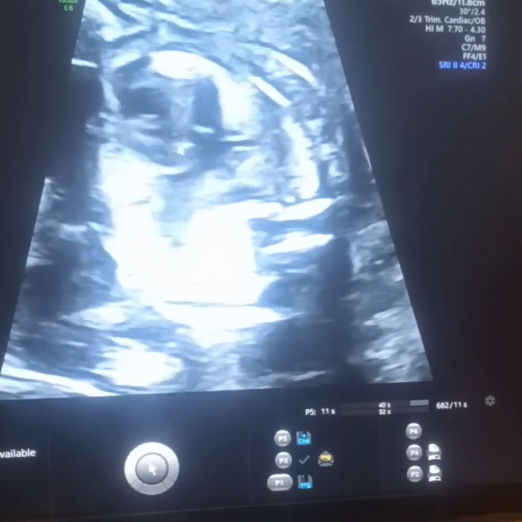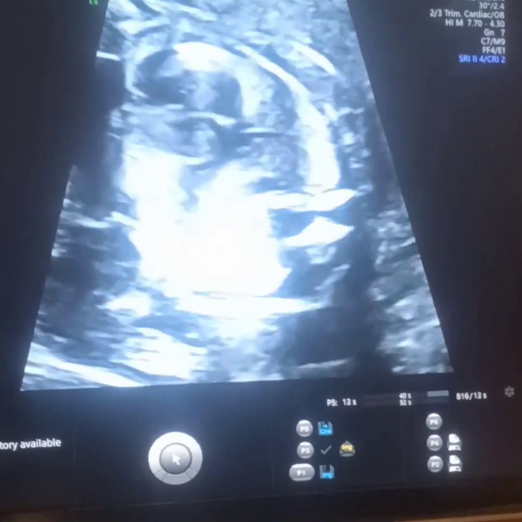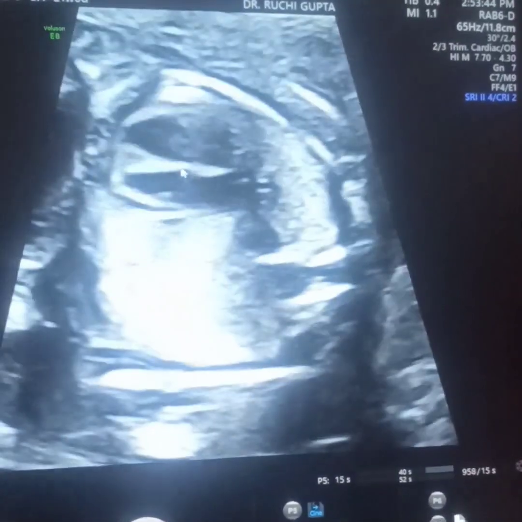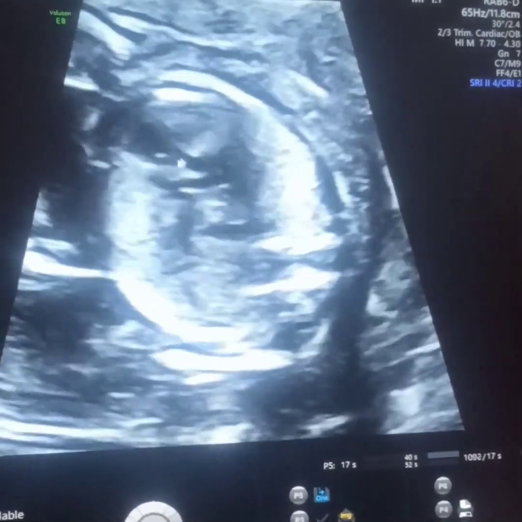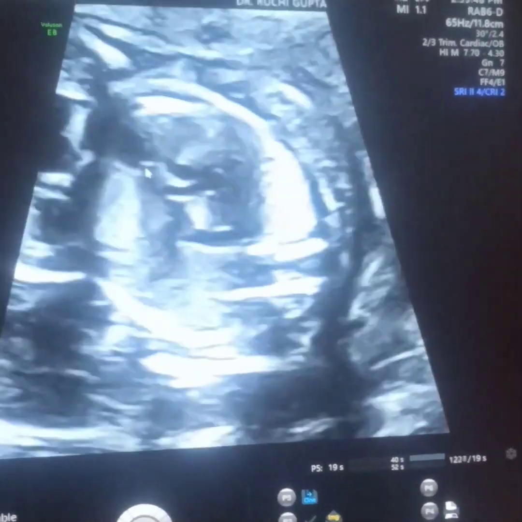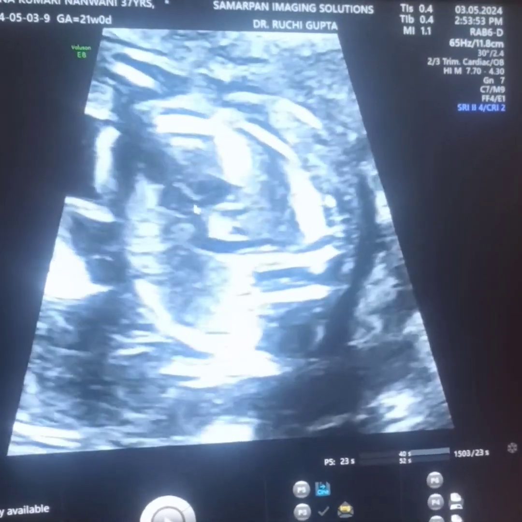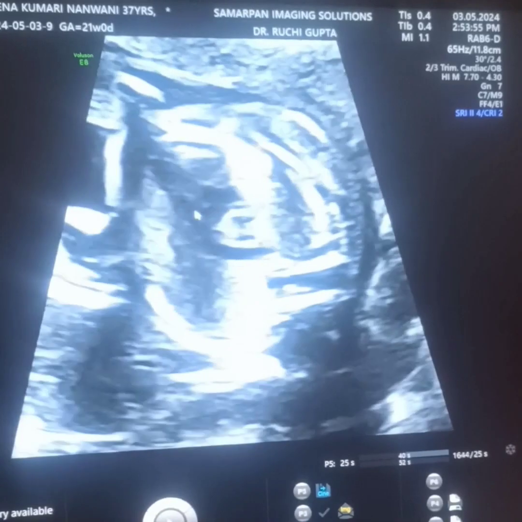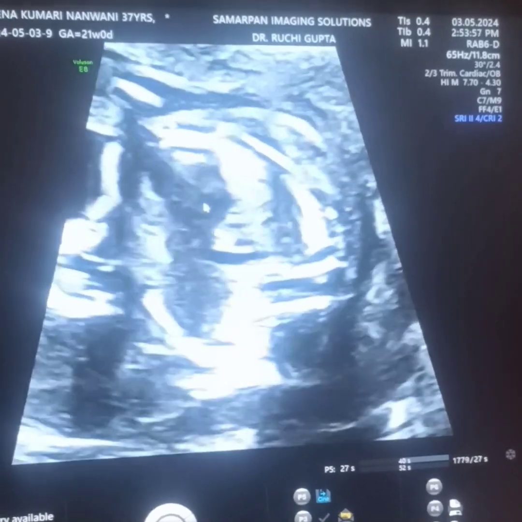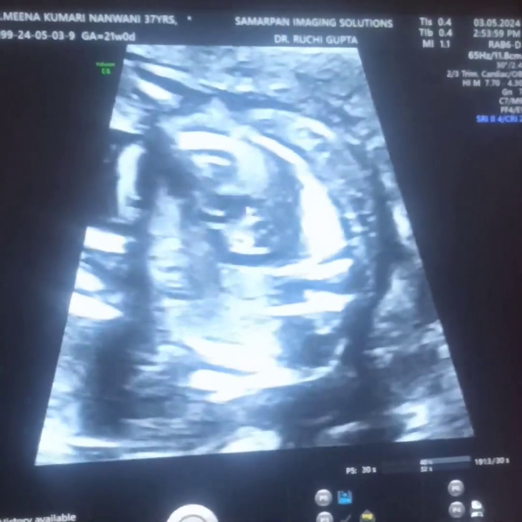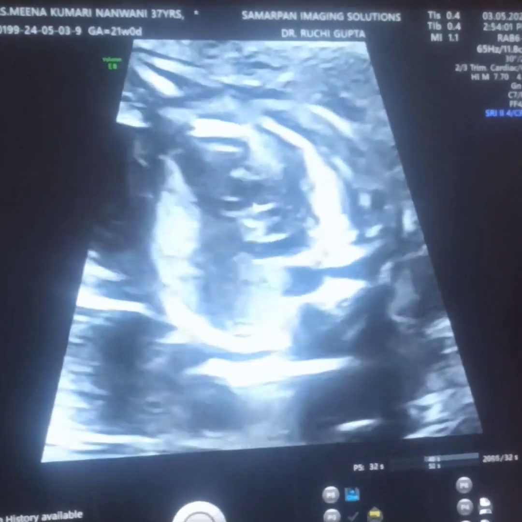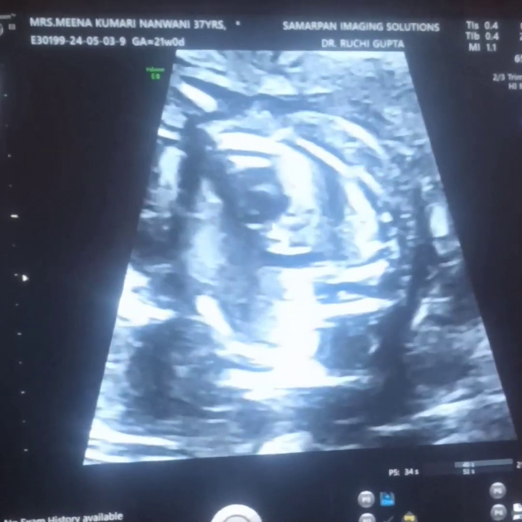As we proceed toward the left ventricular outflow tract, you can see the LVOT is visible. Now as we proceed, you can see the RVOT, the right pulmonary artery and the left pulmonary artery. These are clearly seen dividing, arising from the right ventricle. Now this is the aorta and this is the SVC. This is a 3 vessel view, so it is appearing normal.